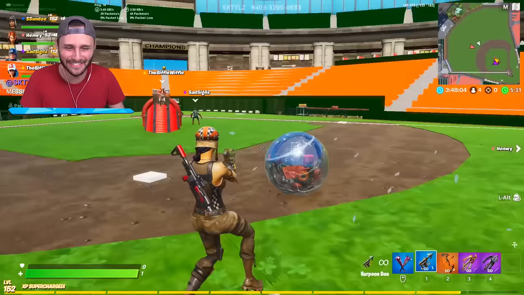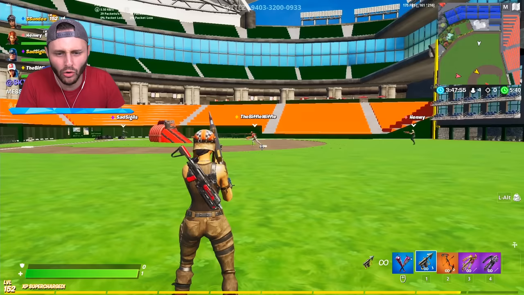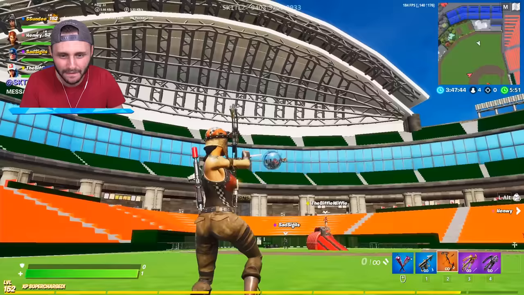All right, last hit. That's a 2, right? I don't even know how many points. All right, last pitch right here. Biffle, give him the curve knuckle sandwich. I'm going to wind up. So the pitcher can only use the Fiend Hunter crossbow, right? Get him! Are you kidding me? That was no!